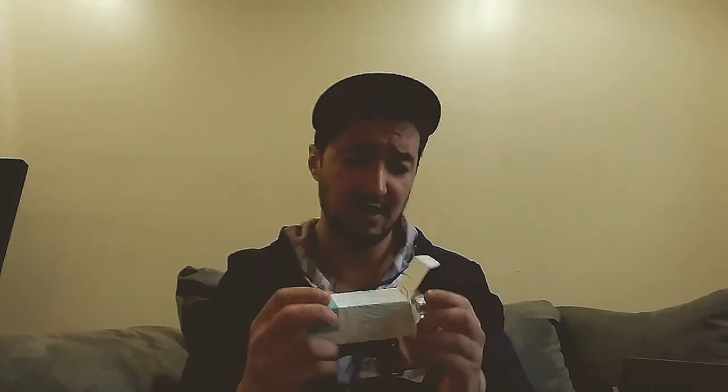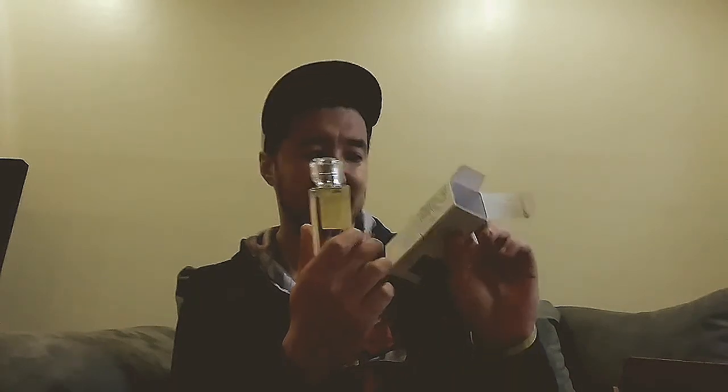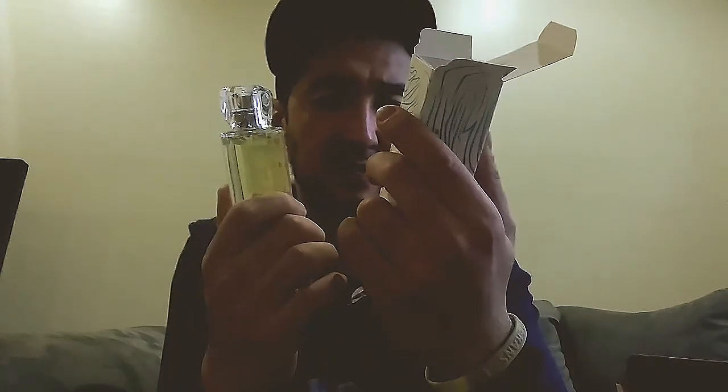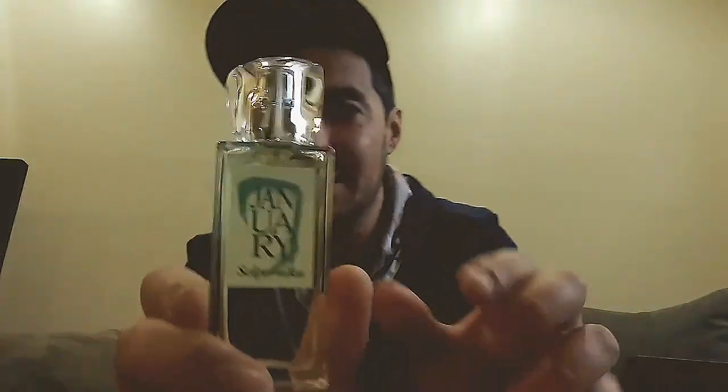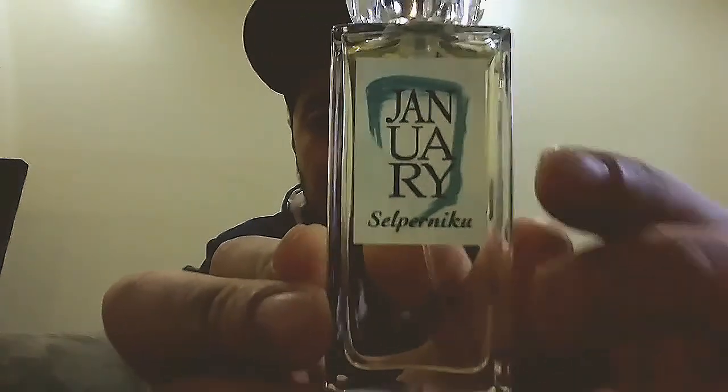Oh, man. If you look here, I'm going to open it up. Really put in there really nice and tight. I like the presentation of the box as well. It's really in there nice and snug. Wow, this is so cool. I love this bottle. It's got all the info on the back. This is an Eau de Parfum concentration, 30 mils. Has the ingredients on there. Wow, just look at that top. That top is really neat looking. Almost looks like a crystal or a gem. Really awesome. And then also you see January Scent Project and the name right there.